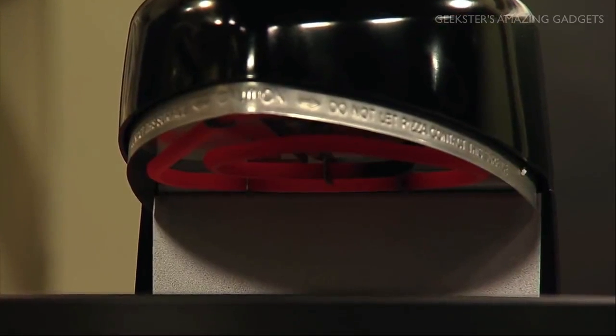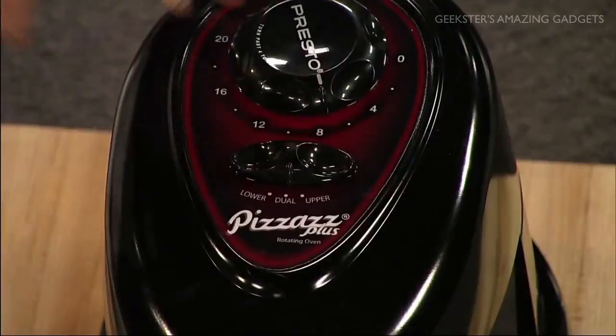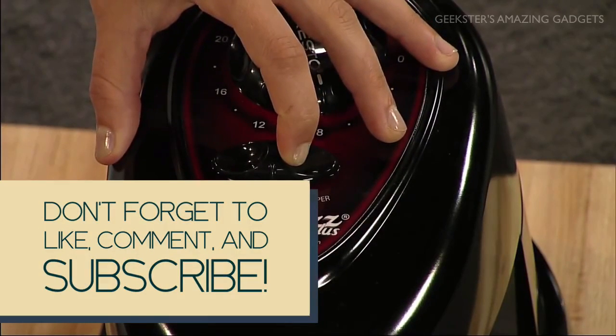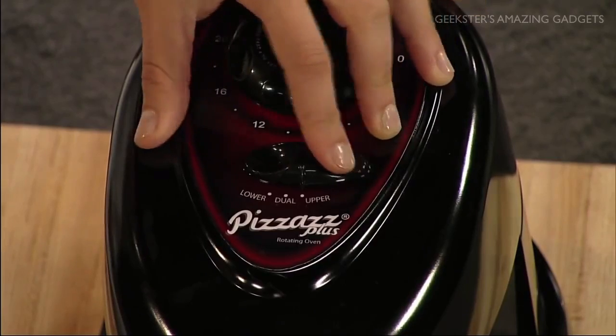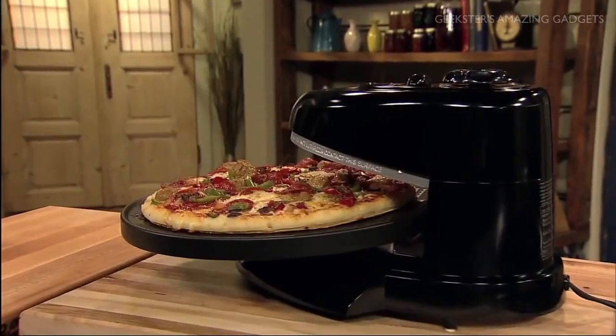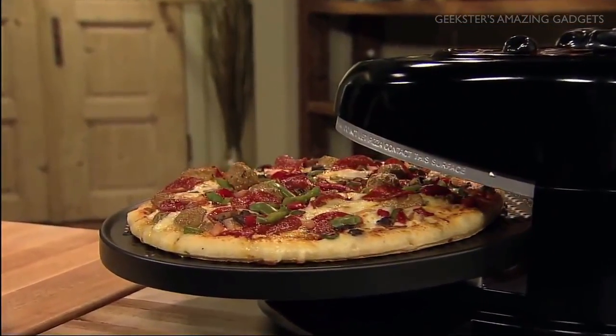The top and bottom heating elements bake food from both sides quickly and evenly. And because they're separately controlled, you can select the top, bottom, or both elements for perfect results every time. Use the bottom element to make a crispier crust, or the top element for a bubblier topping.